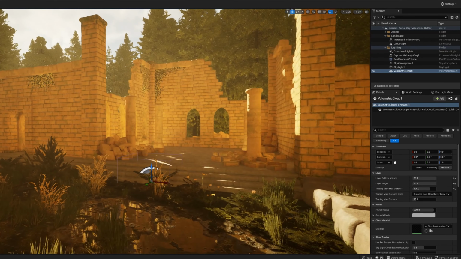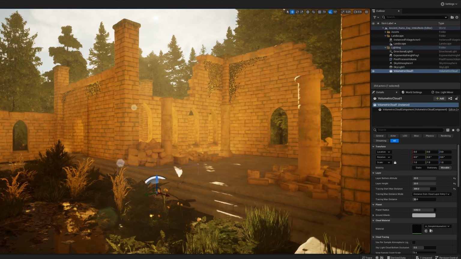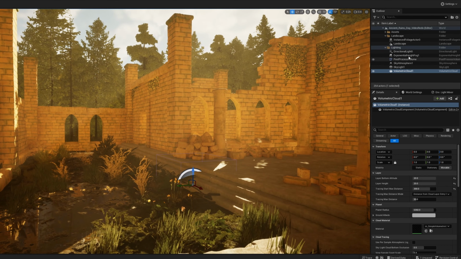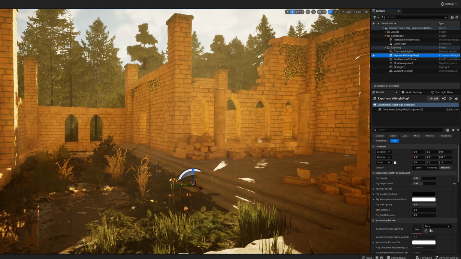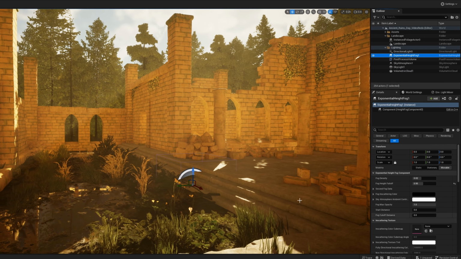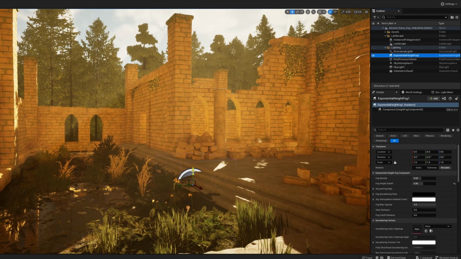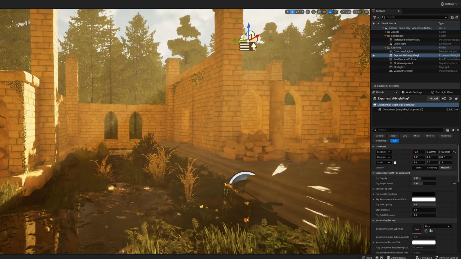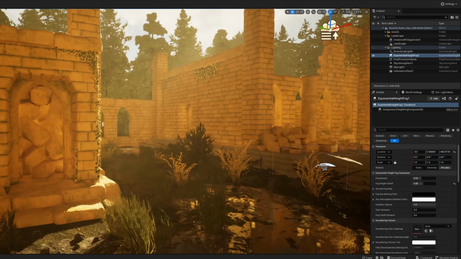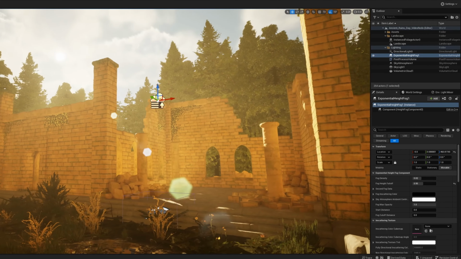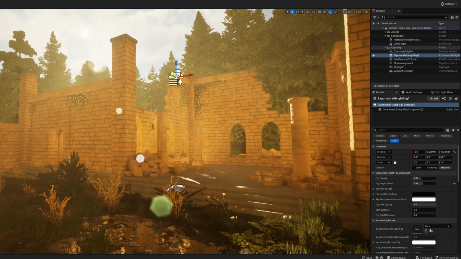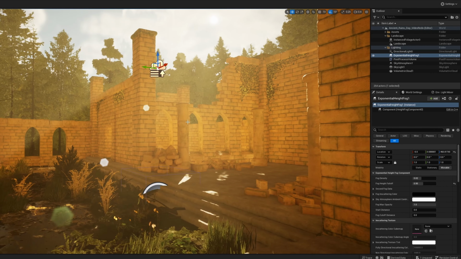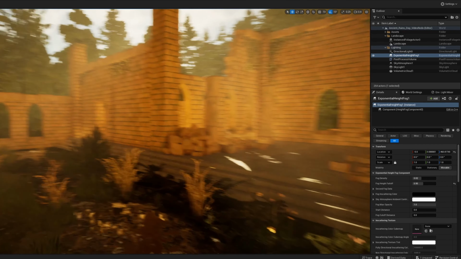I would recommend people just play around, experiment with different ways of doing this. There's a lot of other things I could do as well. Like, if I really wanted the exponential height fog to be a bit stronger, I could actually just select it and I can drag it up. And then you can see those rays a bit more. Things just kind of look a lot better mood-wise. Actually kind of like that more. And you can see that lens flare have a nice effect. And these are all things that you can do in engine with Lumen.